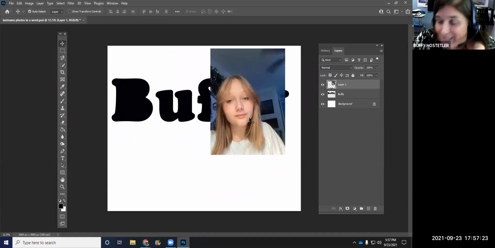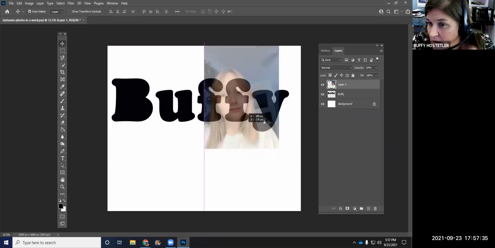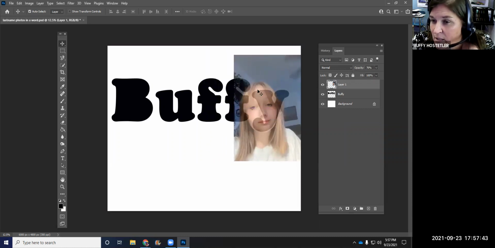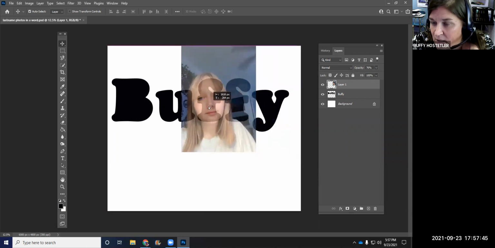Well, you can't see, so there's something called opacity. The opacity is over here in the layer box. So I'm going to click on this little arrow and slide it down. So now it's on 54. See how you can kind of see differently when you move that? So I'm going to put Cadence's little face in that F.